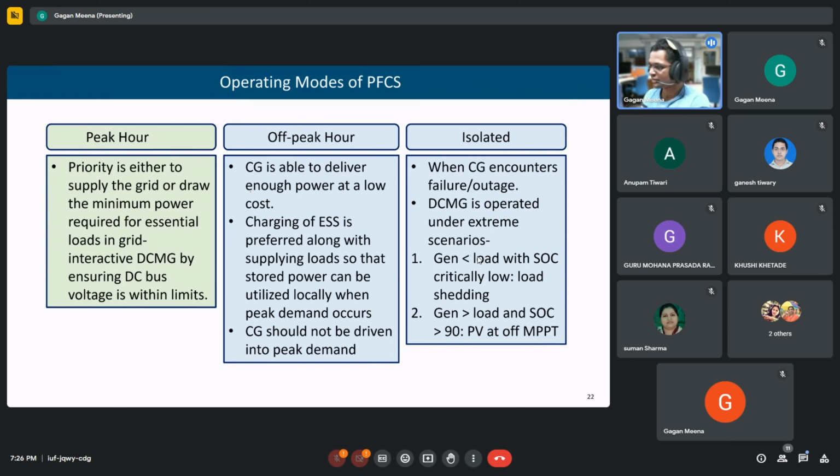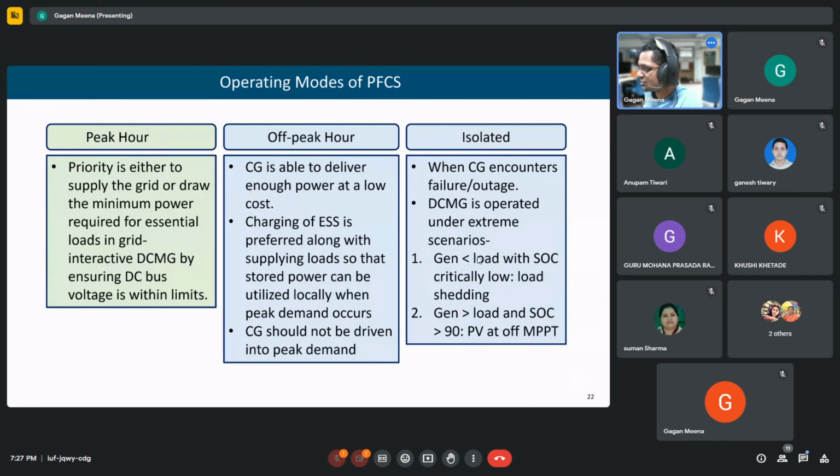So every time our main goal is to reduce the power requirement from the main grid. We can supply it. If nothing is possible, if storage is also discharged, if generation is also less than load, then nothing can be done. At that time, we have to take power from the grid, but only for which type of loads? So, if storage is discharged, generation is less than load, then what are we going to do in grid connected mode? Only critical supplies we will give. Only essential load, sir. Yes, essential load. And if generation is less than even essential loads, then we have to take power from the grid also. In that case only we'll take power from the grid. Okay.